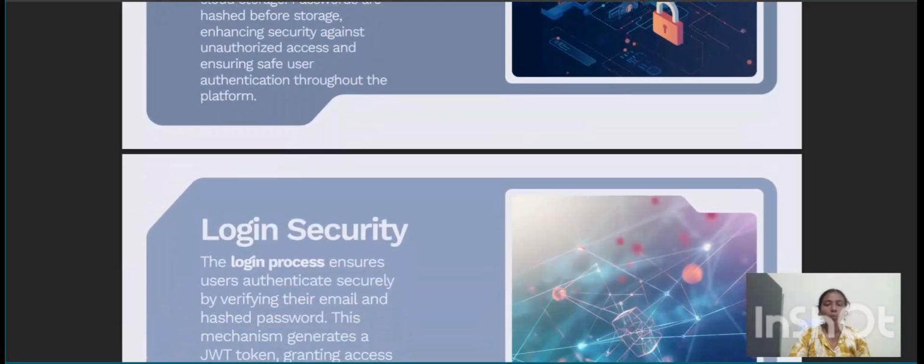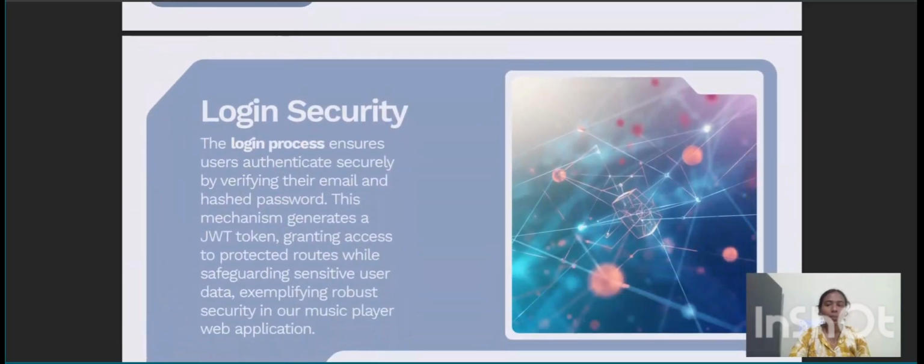Second is the login process. When a user enters their email and password, the backend first checks whether the email exists in the database. Since the passwords are stored in hashed format, we cannot compare them directly. So we use a compare password method to match the entered password with the hashed password in the database. If either the email or password is incorrect, an error is returned. If both are valid, a new JWT token is generated and sent to the front end. This token is important because it allows secure access to protected routes and is generated again when the old token expires.